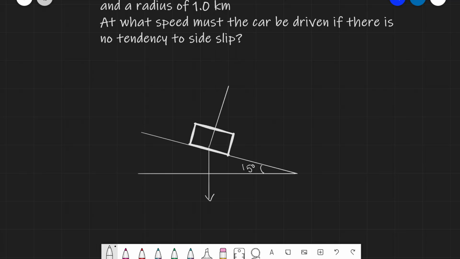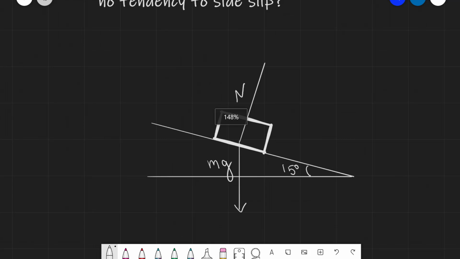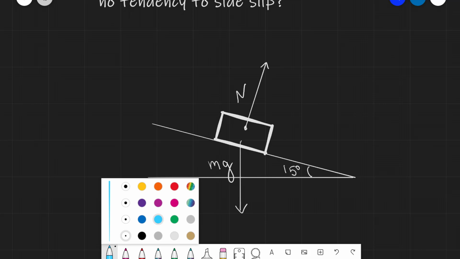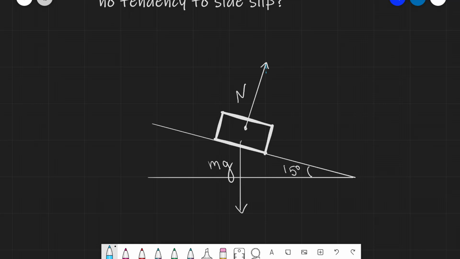Okay, so this over here is our weight. This is just mg, and I'm going to call my normal force just n. Let's draw that vector a little bit shorter actually. So I'm just going to zoom in and just take a little bit off the normal force. Okay, well, the normal force n will have two components. It will have a horizontal component and it will have a vertical component. So let me just draw the vertical component first, which will be along here. The vertical component will be pointing upwards, and this will balance out the weight.